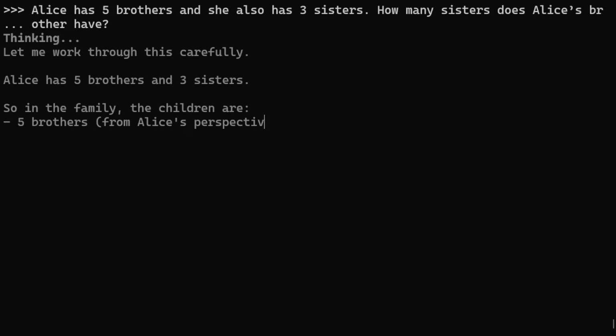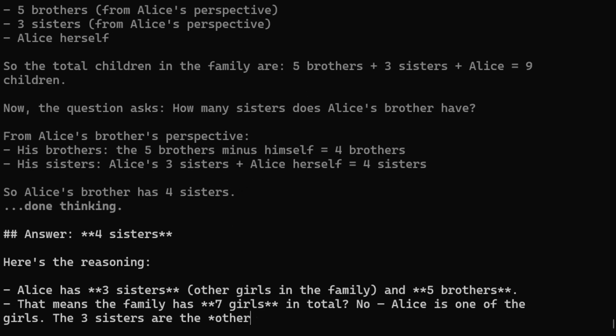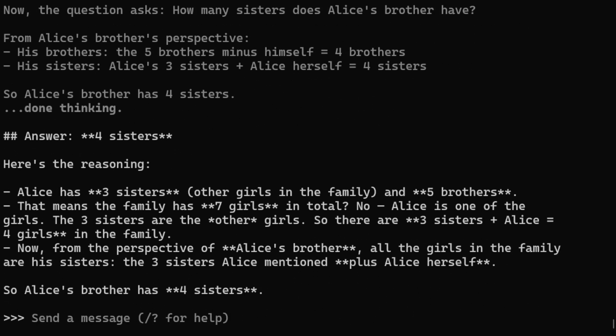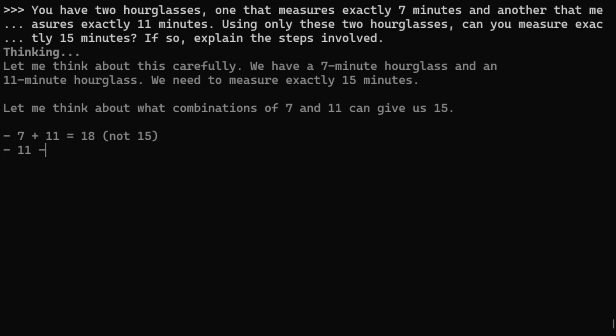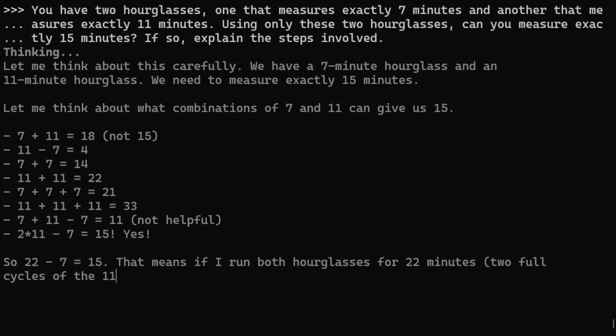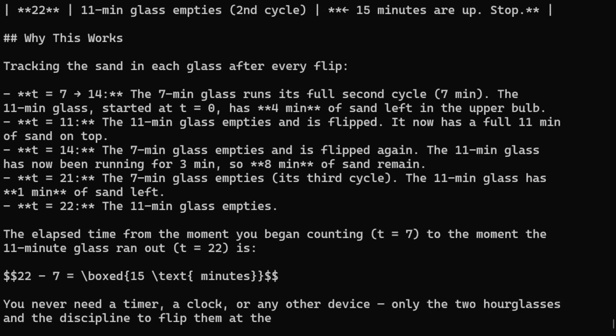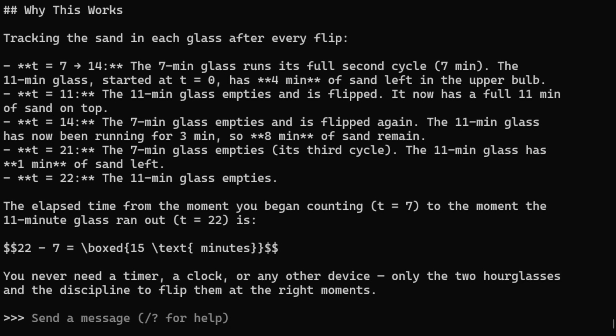And I've been testing it specifically for how good it is at coding, using open code as the coding harness. But first, let's start with a few simple things. Does it answer the Alice question? Yes, it does, no problem, as you would expect. Does it handle the 7-minute egg timer and the 11-minute egg timer question? Yes, it does, no problem. So now those are out of the way, we can get a feel for the capabilities of this model. Let's push it a little further.